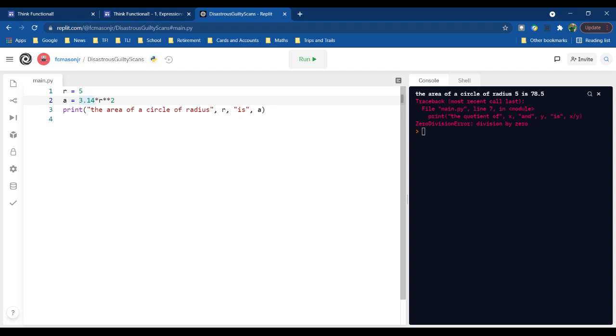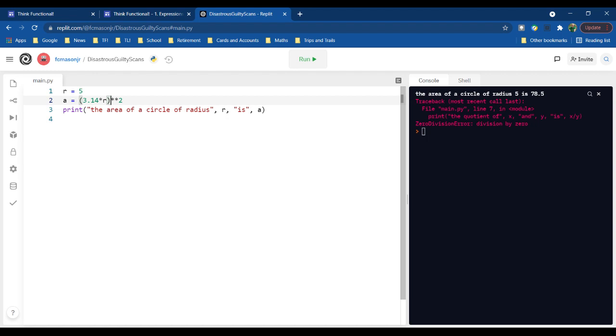Now, I don't know if this is something that you would actually do or not, but you might. So let's say that we wish to compute the area of a circle. And then notice that I've inserted parentheses on line number 2. What I have told Python to do on line number 2 is to first multiply the r by 3.14 and then to square the result of that.